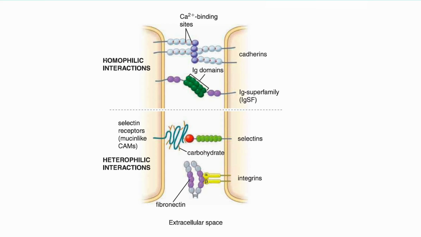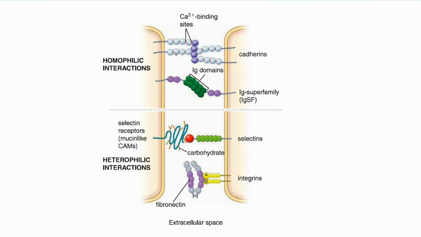Before going into further topics on specialized cell junctions, you have to know what these terms mean. One is homophilic interactions, the other is heterophilic interactions. Homophilic means, as the name indicates, that we already know between two cell membranes there are cell adhesion molecules from each cell membrane, and they will be joining at the intercellular area.